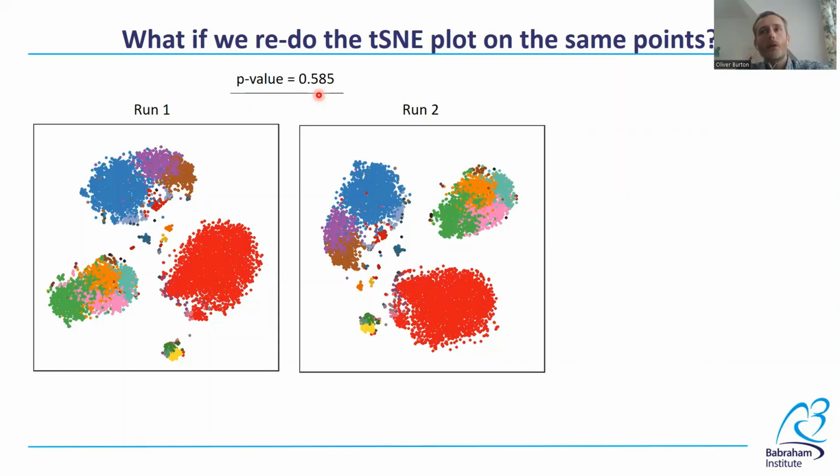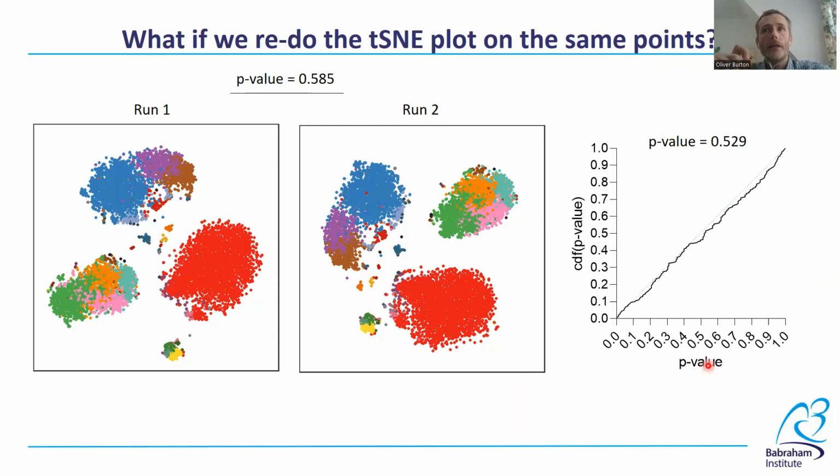However, we need to know whether the test will be correct more than just once. How reliable is it? And therefore, how correct is it? For that, we run the tSNE and compare the cross-entropies 1,000 times. Each time we get a p-value, as we did here, and we plot the distribution of those p-values. If the test is correct, it will randomly give a p-value of 0.05 or less exactly 5% of the time. Moreover, the distribution of p-values will match the uniform distribution, or a straight line. That is exactly what we see. That means that the test is neither overly nor inadequately sensitive.